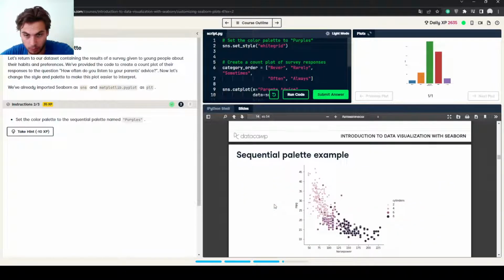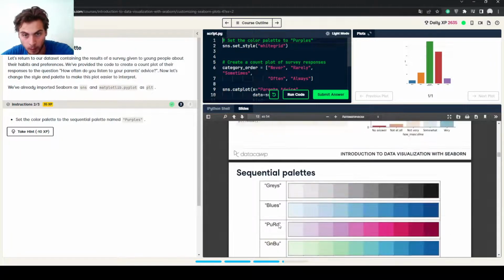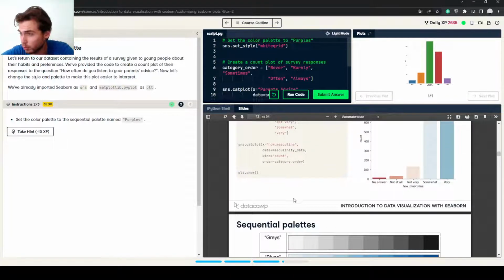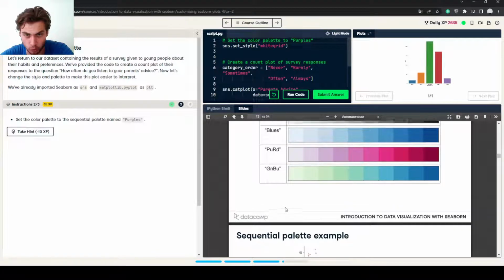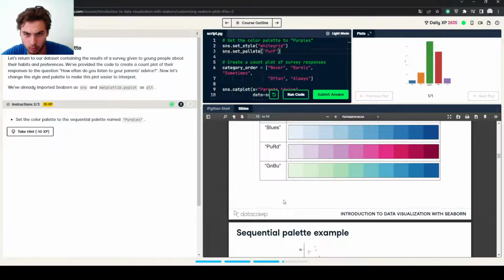Special palettes, вот, Custom, нет, не Custom, мы должны вот это вот, запоминаем. SNS set palette purples.